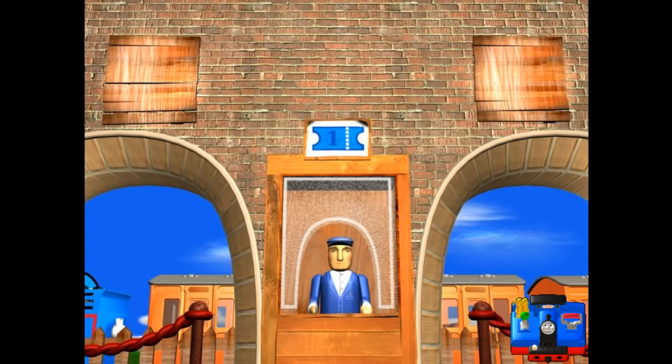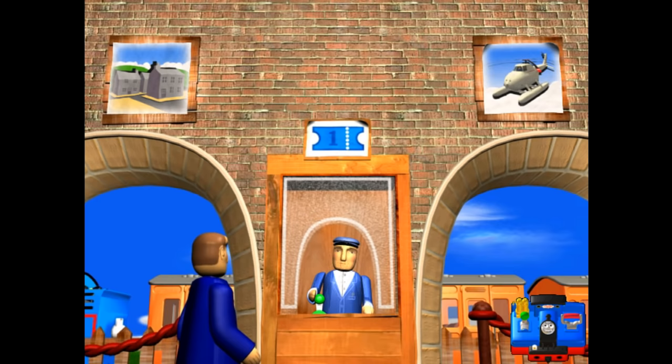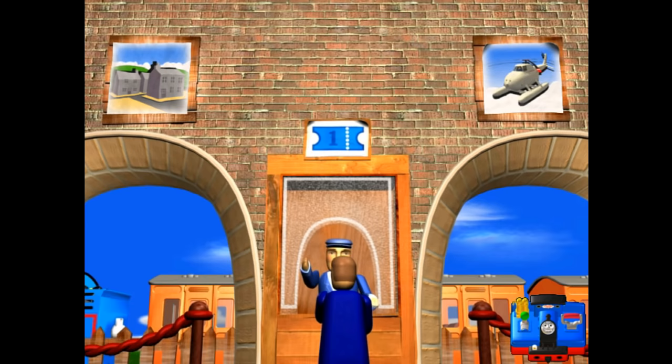Hello there. This is the ticket office. Would you please help me give the passengers the right tickets? Yes, sir. Can I help you? Wellsworth Station in the town, please. That's right. Wellsworth, the town station. Now, could you push the red throttle to print a ticket, please? One to Wellsworth, the town station. That way, please.